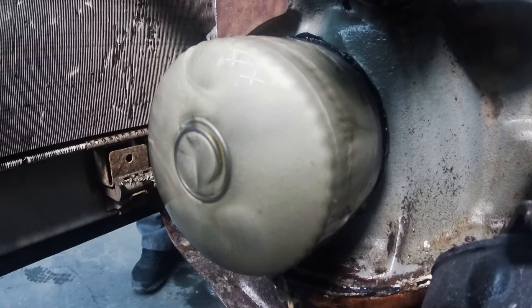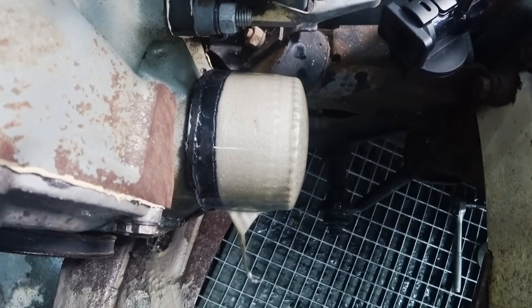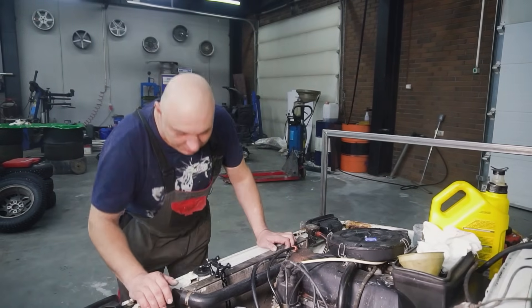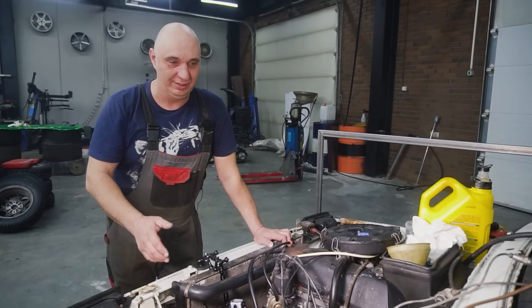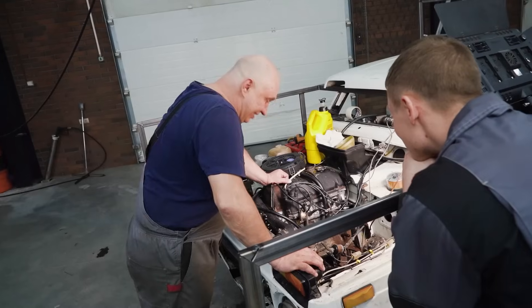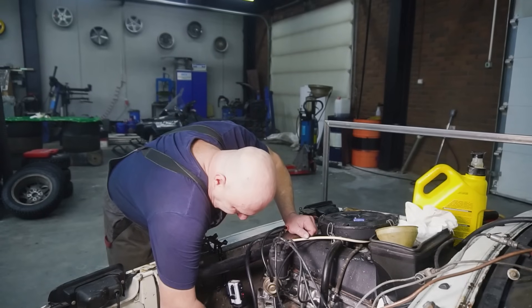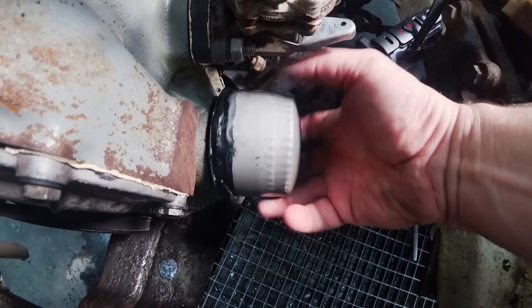Switch it off. It found a weak spot in the filter — the side has ruptured. No worries. Well, what can you do? I suggest we either wait until it pours out or remove it right away. We do have two more of these left. It's just like when you buy parts from a store — whatever was made before the lunch break is good quality, but after the lunch break not so much. I didn't even screw it on that tight and I'm still having trouble removing it.